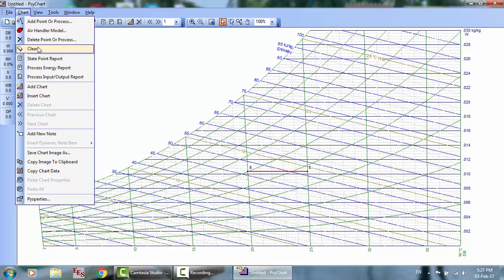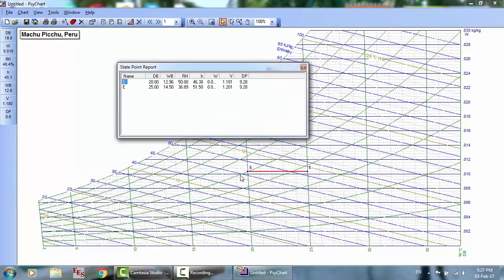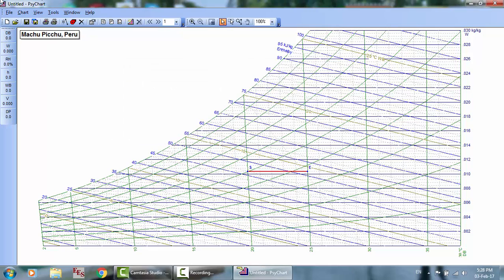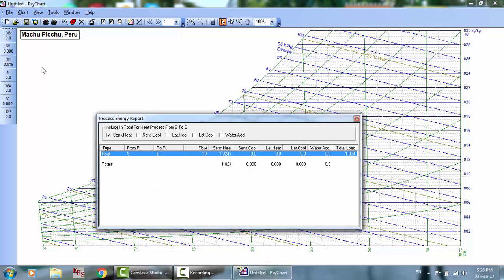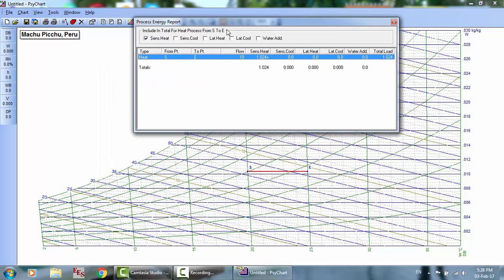And here you can clear the chart, and here state point report. You have here 2 state points, and this is the information of each point. And here dry bulb and wet bulb, and relative humidity, and so on for each point. And chart process energy report, and here is the information of the process.